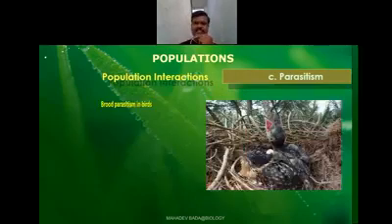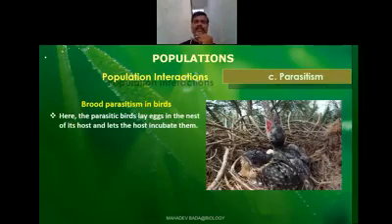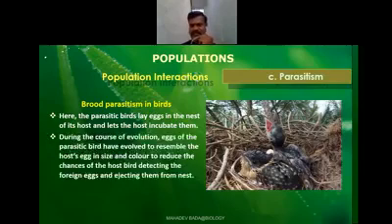And a third type of parasite, the third concept that we need to know in parasitism, is brood parasitism in birds. This is one of the important concepts that is asked in the examination many times. Explain brood parasitism or write a note on brood parasitism with the help of an example. Explain brood parasitism, a 3 marks question is being asked.